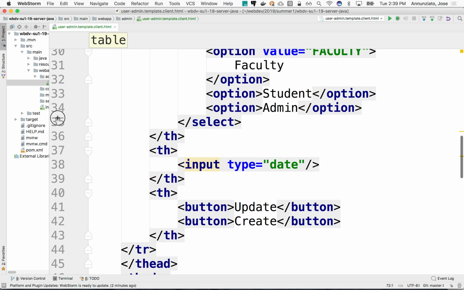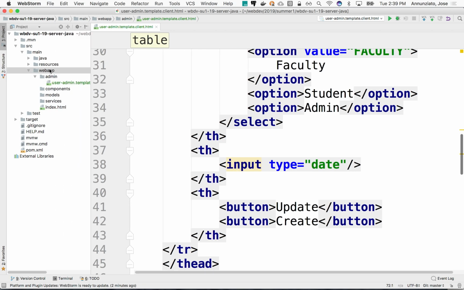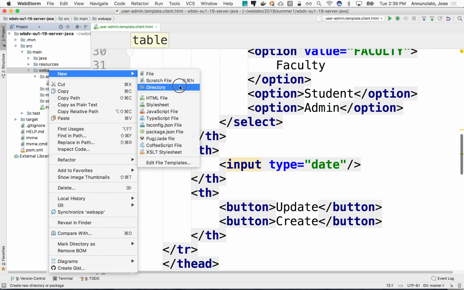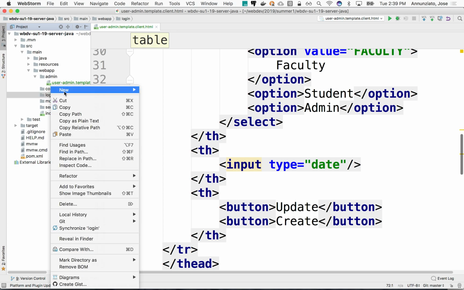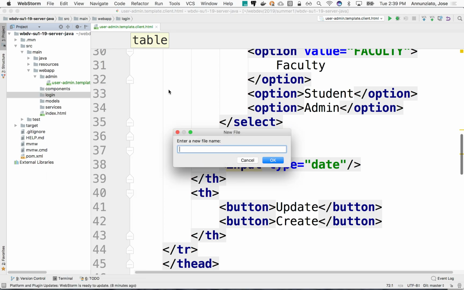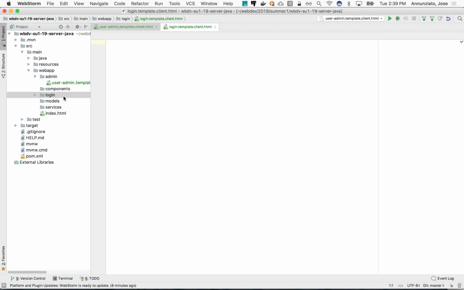Let's also work on a couple of other pages here. Let's maybe work on the login. We'll create a directory just for the login feature, and we'll create a page for it as well. So this will be login.template.client.html.